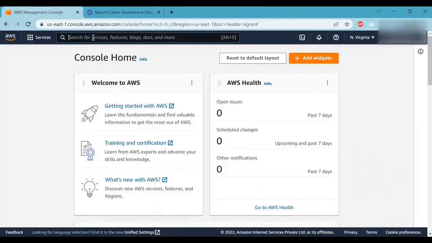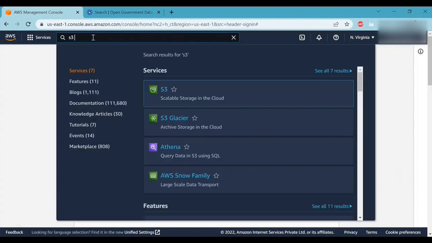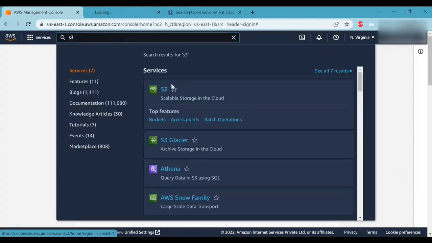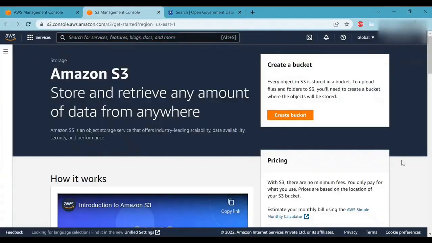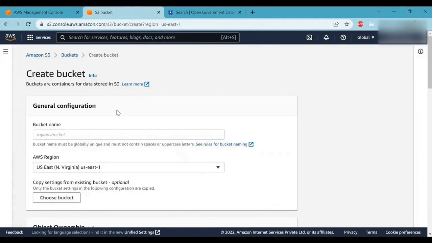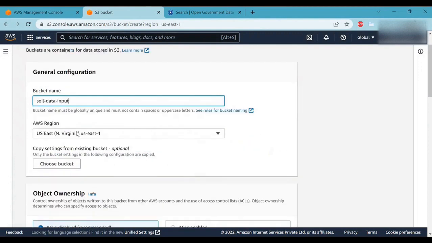Now we'll go to the console. We will search for S3 bucket. We will create a bucket to store the data. Let's name it soil data input, because we will also be creating an output bucket.